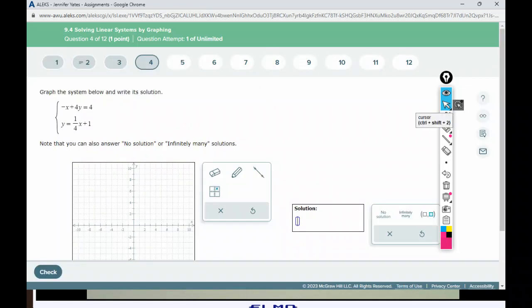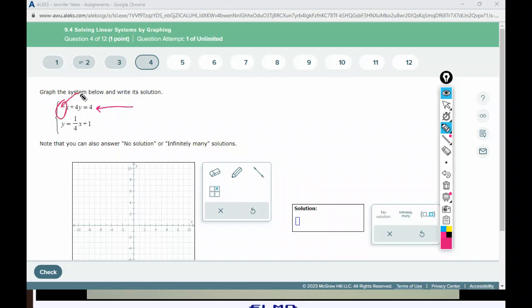Okay. It's the same thing. Graph the systems below and write a solution. It's the same thing. Now, what about this first equation right here? You guys, we haven't spent a lot of time reminding you, so I do want to remind you on that one. To graph that one, get the y alone.